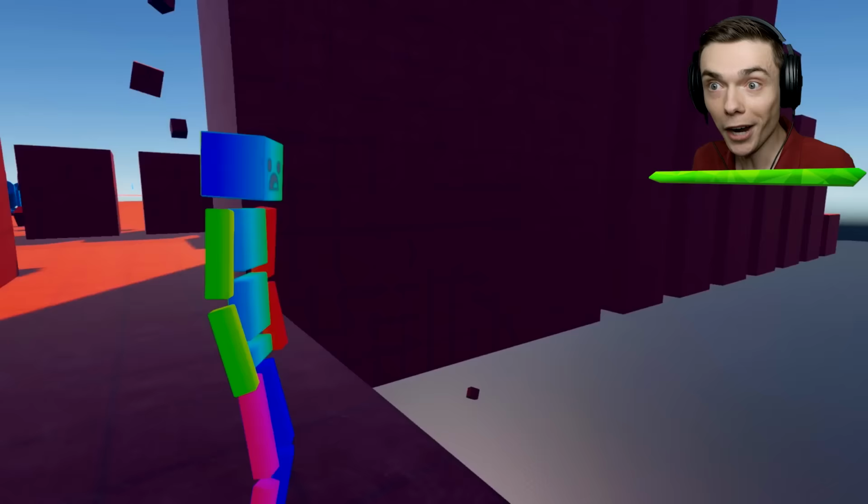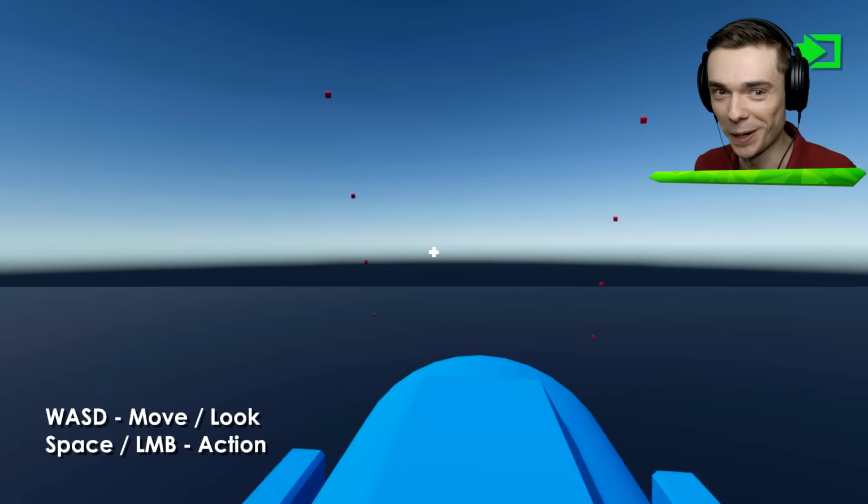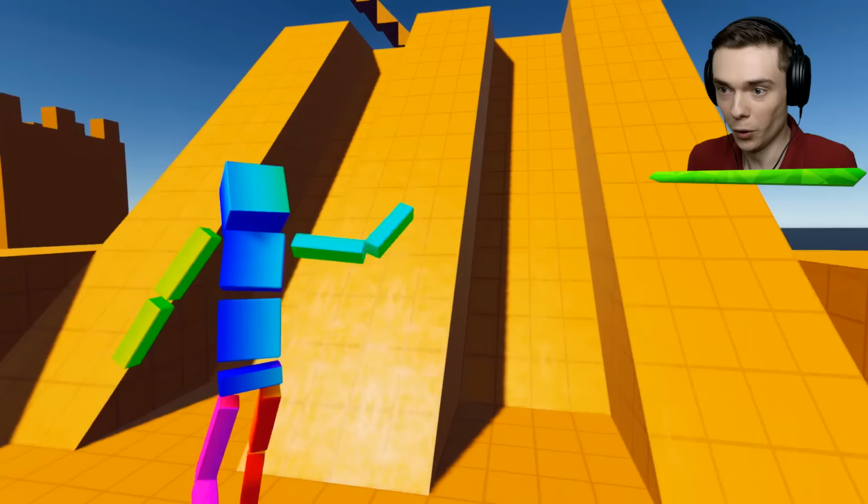Wait, what's at the end, though? It's just a cannon. Oh, wait a minute. What if it's another one of those cannons? Come on, let's get in there. Oh, yes. Oh, yes. This is gonna be a good one, right? I'm just gonna shoot myself right back at it. Go. Yes, low gravity. Here we go, guys.